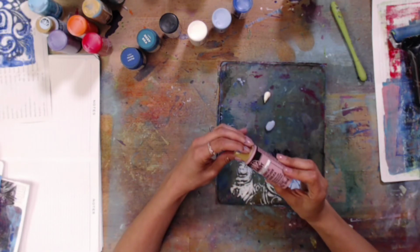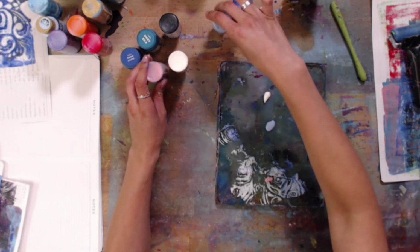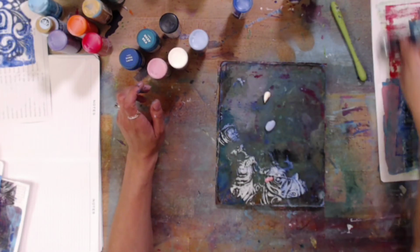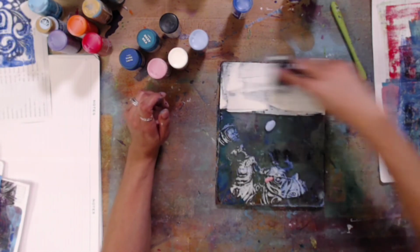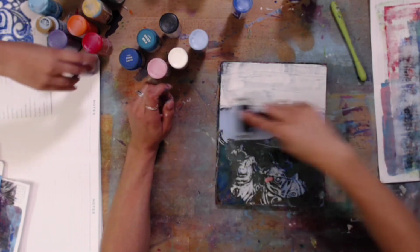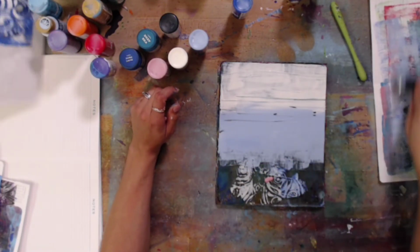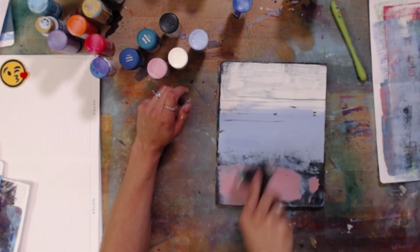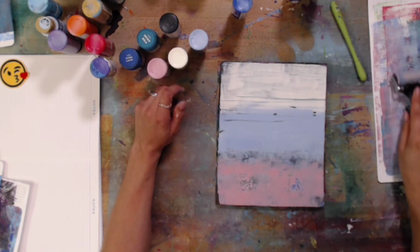So I'm going to use some rose pink, some antique linen, antique white, and then some French blue. I'm going to make a very pastel-y one, which I'm okay with. But I don't want my colors to mix too much, so I'm going to clean my brayer off in between laying down the colors. Ooh, this one's pretty. I like that pink. It's gorgeous.